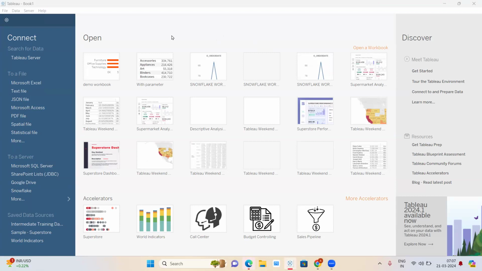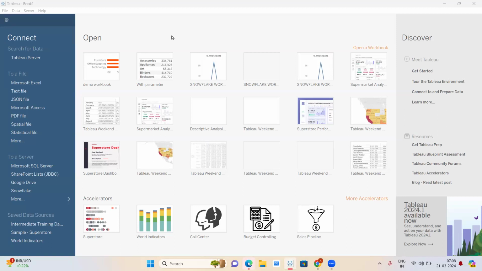Carrying forward from yesterday, but in a very detailed manner, right? Yesterday was just an overview of what all things we will study or go through in Tableau. So considering this as day one, we'll start in that way, okay?